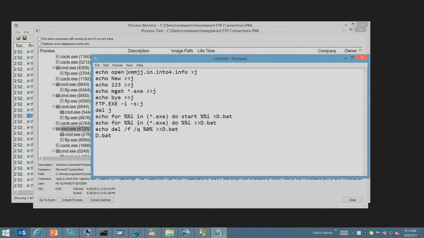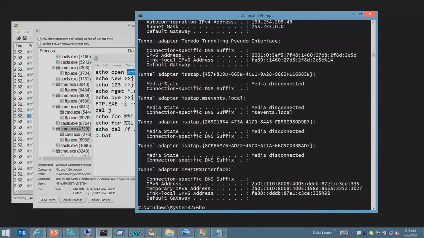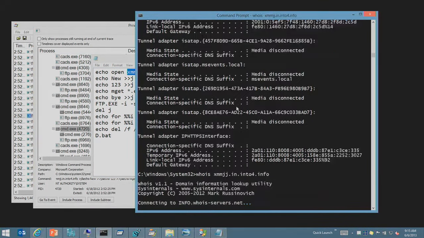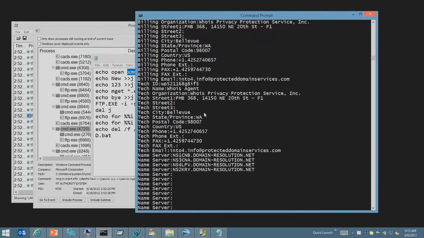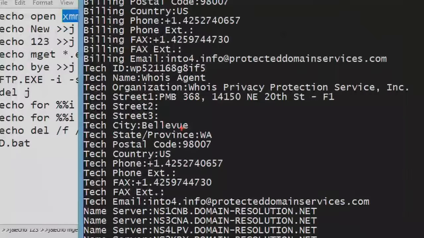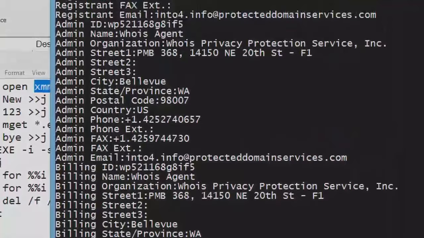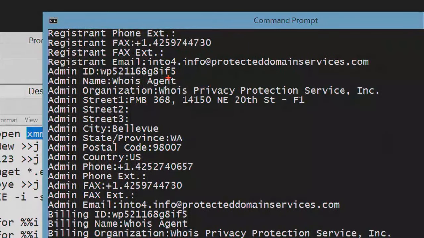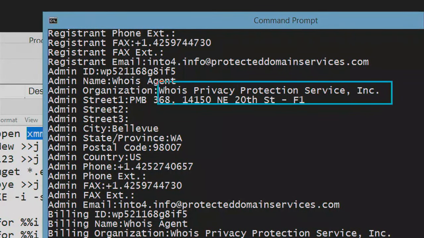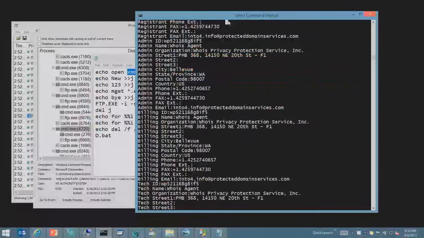What is this thing? If we do a lookup for this, there's a Sysinternals tool called Whois that will conveniently do lookups for you. And this thing is in, it's my house. No, it's not. It's not my house. I do happen to live in Bellevue. But the reason that we're seeing Bellevue is that there's a company there called Whois Privacy Protection that is protecting the true owner of that domain name. So we've got a dead end there.